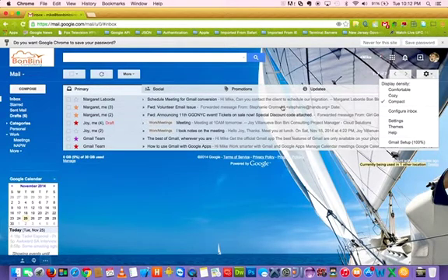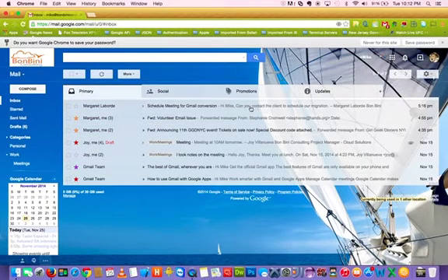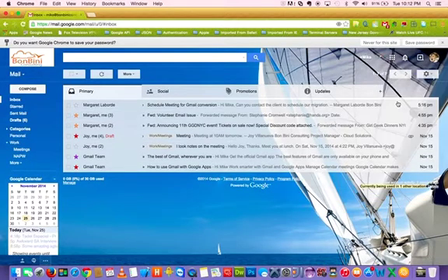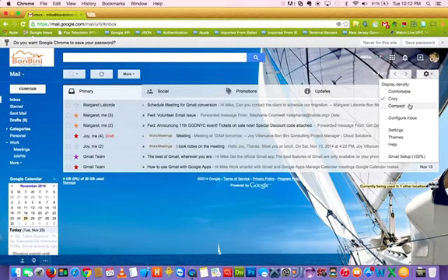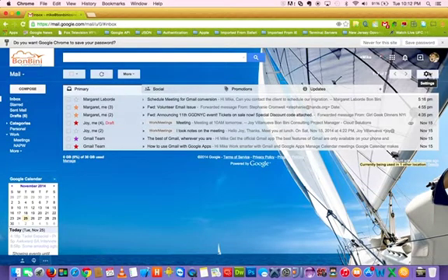The font is much smaller. Comfortable is a little bit bigger, wider to see, a better view, depending on how many emails you have. Right now I only have 7. The way it looks pretty much matters. If you want to read everything right off your screen, this view would be best. You could have cozy, the best of both worlds. But usually, because I have a lot of emails, I usually use compact.